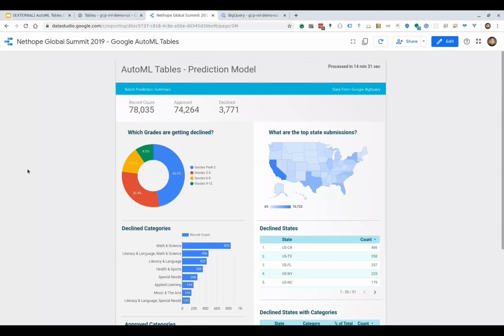So again, that journey, you didn't see me do it. No programming required, no hot encoding, no feature engineering. All I'm doing is telling where my data is. I'm taking it through that journey through AutoML Tables. I have a model that I can use now. I send a batch prediction to it. I now have predicted data that I can act on. And in this case, I just built a visualization tool for it. So that is it for the demo.